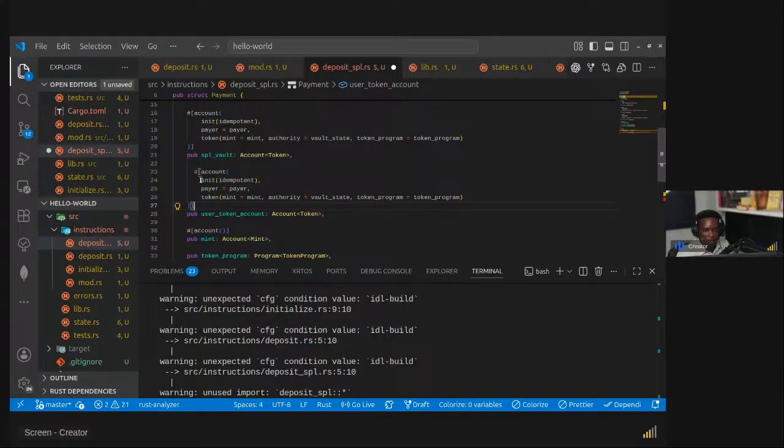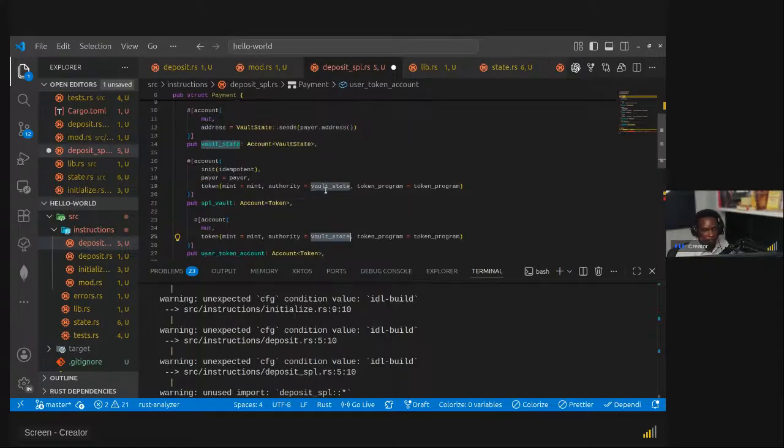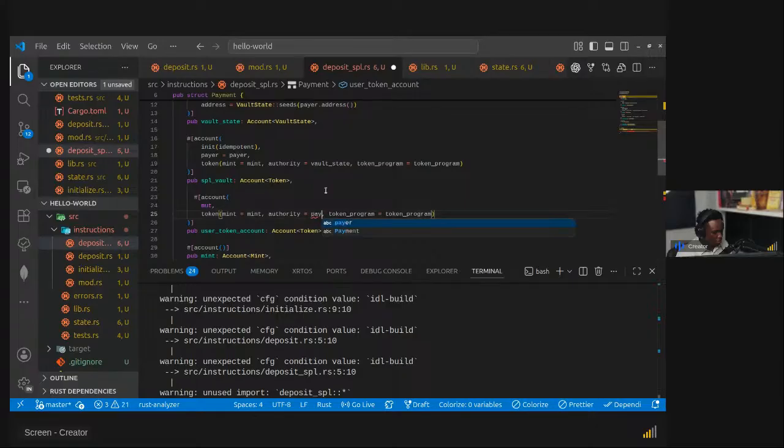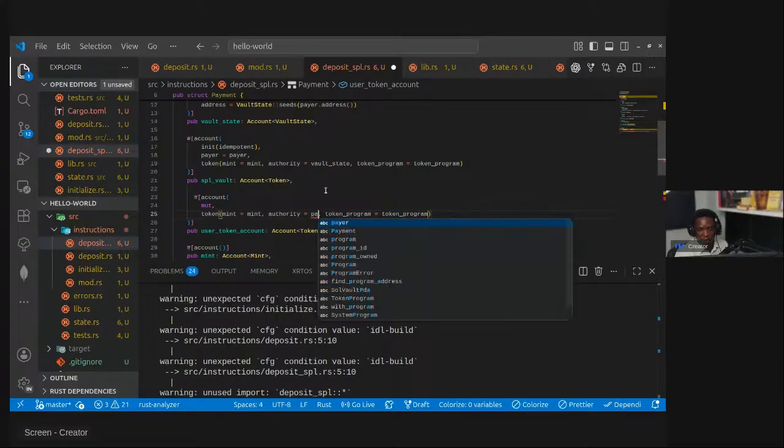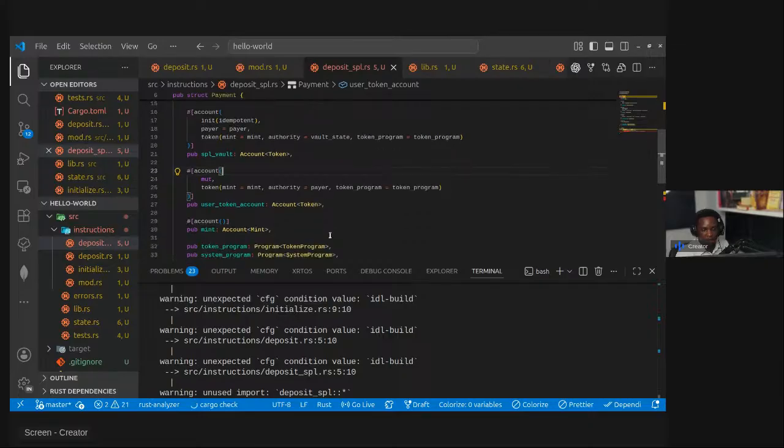Yeah, so this one is mutable. We don't expect you to create a token account for you. If you don't have a token account, how are you making the transfer? And the authority here must be the payer. The token program must be this, and we have that, and I think we're good to go.